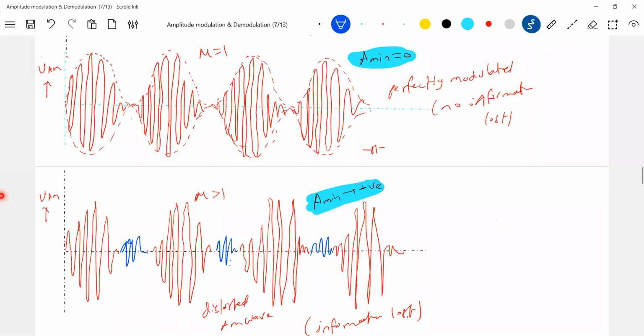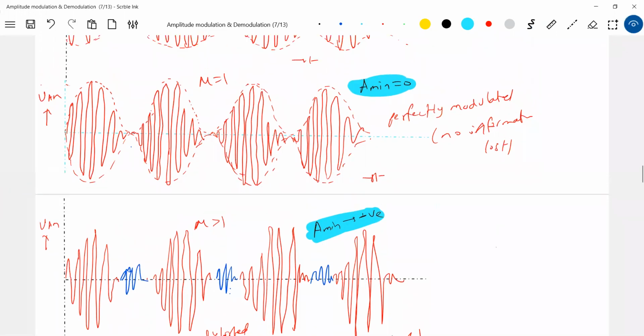Okay, fine. Now if you make mu equal to 1, some noise will get added up and it will make the signal like this, and it will be noisy. So therefore, slightly I'll make mu 0.99. The noise which gets added up will make it equal to 1 and it will be transmitted. Practically we will never make it 1. If I make it 1, after modulation mu will become greater than 1. So therefore mu should be 0.99.